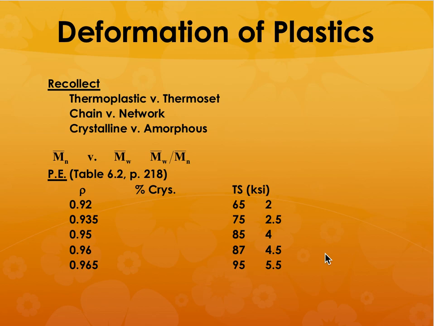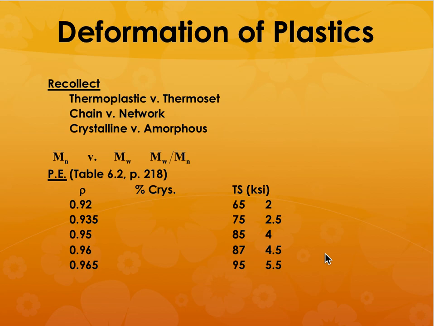So, for example, if you are deforming a plastic type of a material or a polymer type of a material, go back to the differences between a thermoset and a thermoplastic material. So, what is the difference between a thermoplastic and a thermoset type of a material? Thermoplastics are, if you heat it up, it will melt and it will become plastic and very soft type of a material. But if you cool it down, it will become the polymer again.